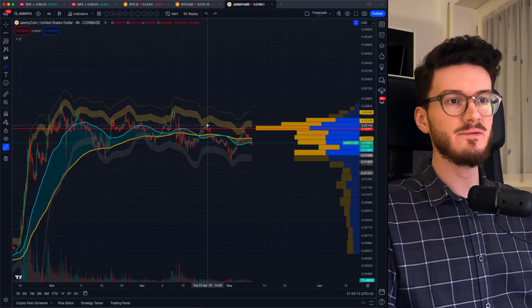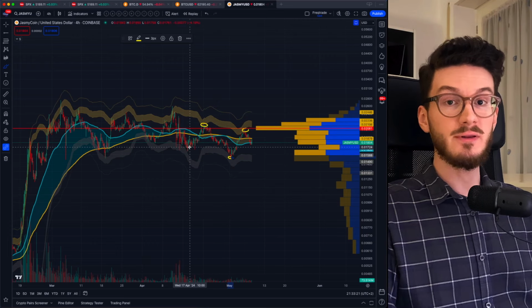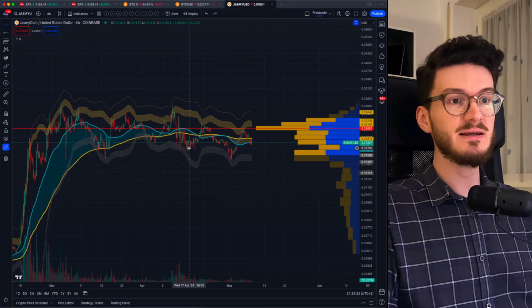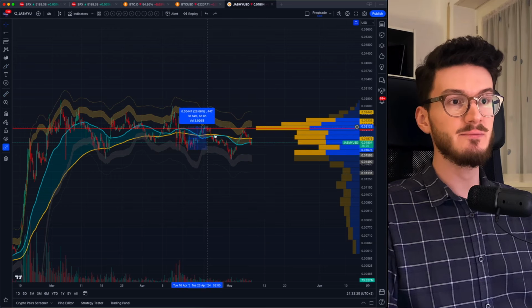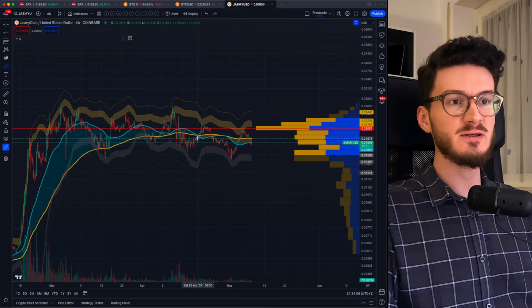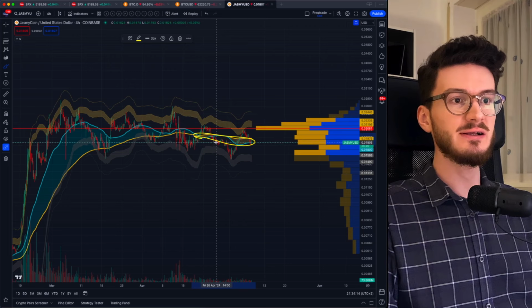Now, I want to make this really simple. As you can see here, the Phil Prince reversal bands perfectly mark tops and bottoms in the sideways range. Therefore, if you know how to trade them, sideways ranges can be a blessing. Also, these are big price swings, 30% up and down. And it starts to get a real sideways range when these midlines here are not really respected anymore.